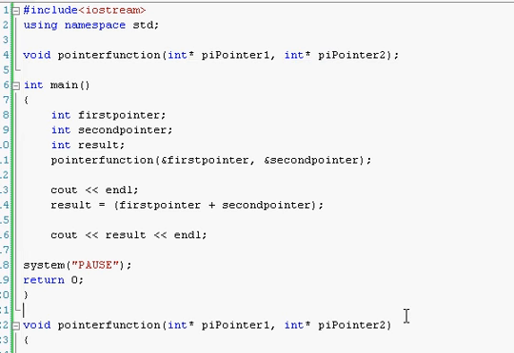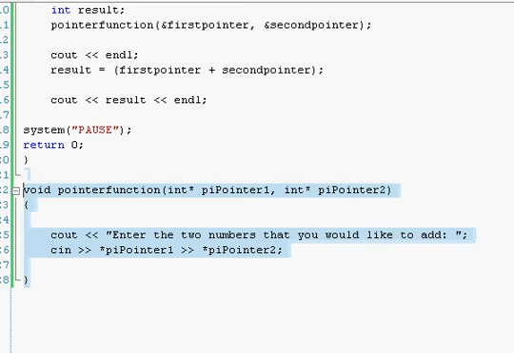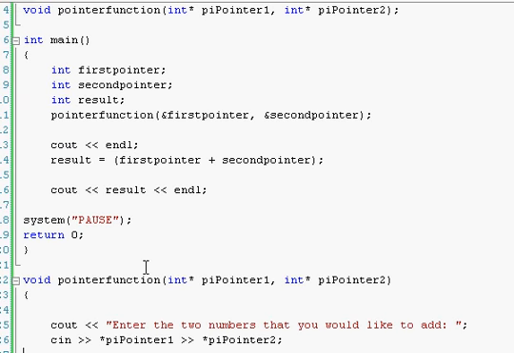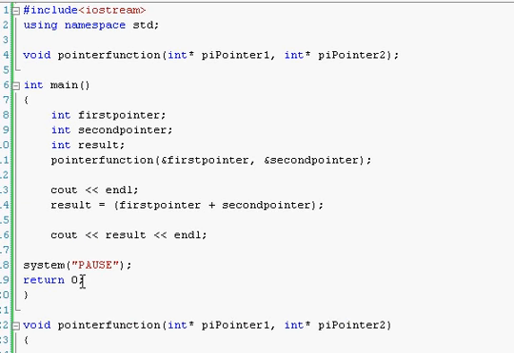Okay, so I hope that makes a little bit more sense to you. Here I'm just going to scroll down and show how all that works there. You may have not been able to see it at all now that I think about it. So you're seeing cin pi pointer 1, pi pointer 2, enter the two numbers that you want to add, just basic stuff, right? So I already talked about this part in the last tutorial. It's pretty easy stuff. So it's this part that everybody was confused about, how to actually use them.